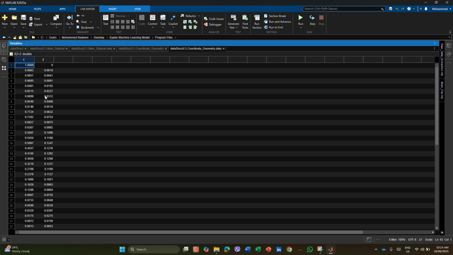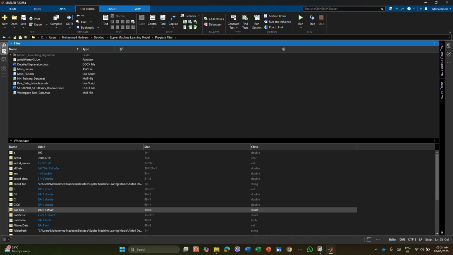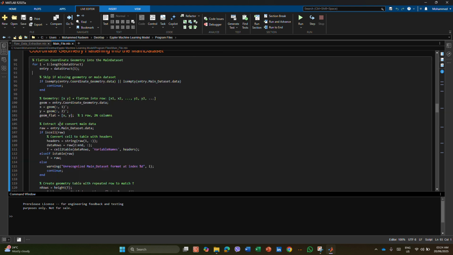So what flattening does is we have all the data points in one row, so it becomes one row and 62 columns. So if I run that code, let's see what happens.